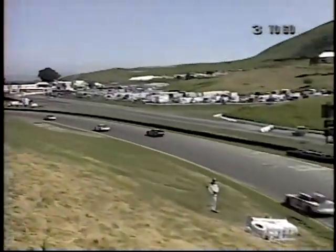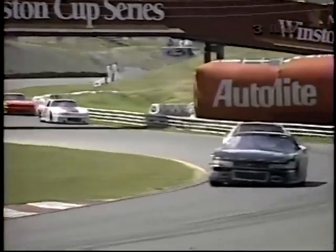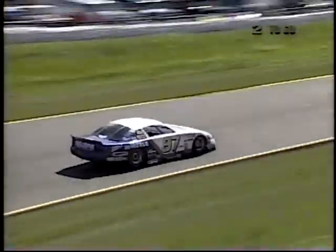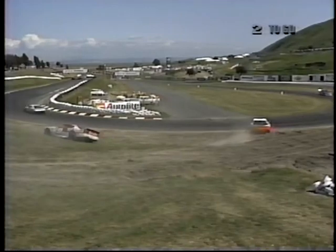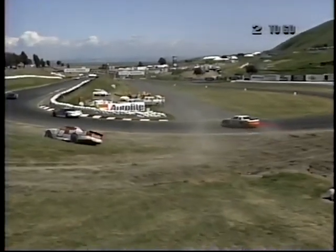Now here comes the leaders. They've got to come through the 3. Hornaday has been able to go through it. The 21 car is through there, and there's another car, very, very slow through the Esses. And we've got a couple of cars off up here. The car 58, the car 28, the car number 9. All kinds of action up here in turn 7. Here they are, the 9. Here's the right now. I could go down and talk to him, but I'm not supposed to do that. That's the 28 car. He gets righted. He's going around now. The 9 car, he's going to back off of that bank, and he'll get going again.